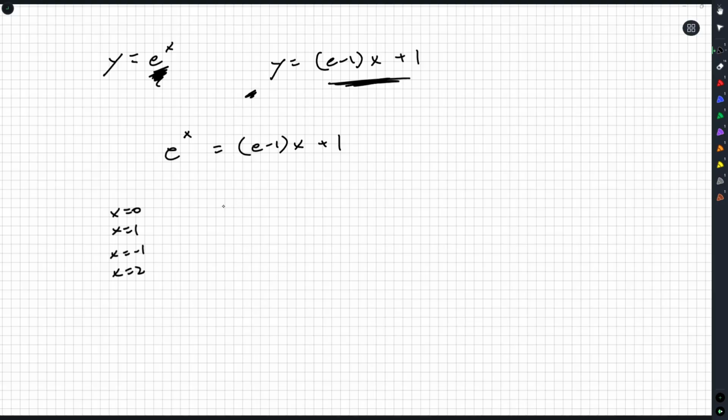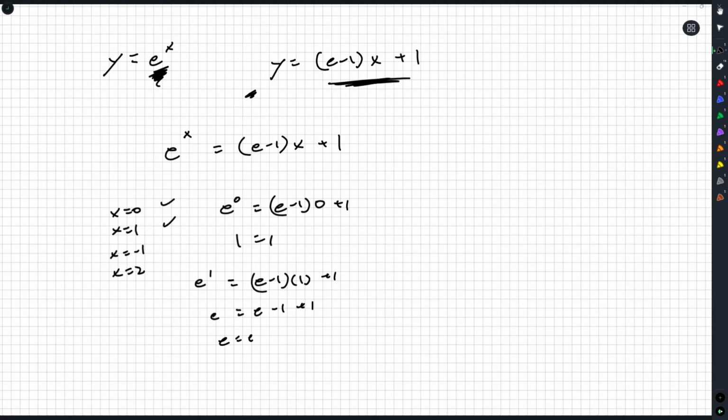And if you do go through that, x equals 0, you'll get 1 equals 1, so that is 1. And I think x equals 1 is the other one. So you'll get (e minus 1) times 1 plus 1. And so this is e minus 1 plus 1. And look at that, e equals e. So you do get 2 points of intersection by just checking. But the whole point I'm trying to say is if you have sort of a weird thing, and you're like, oh, I don't know how to solve this, sometimes just checking some nice values can help you out.